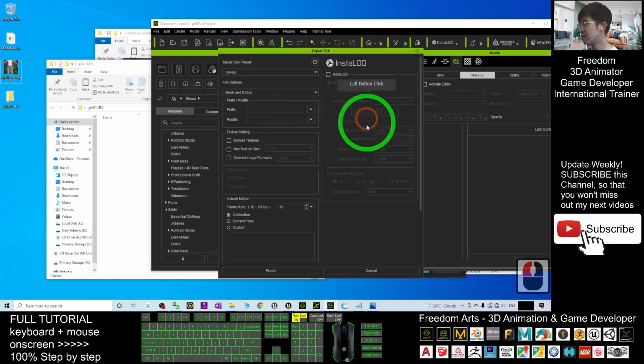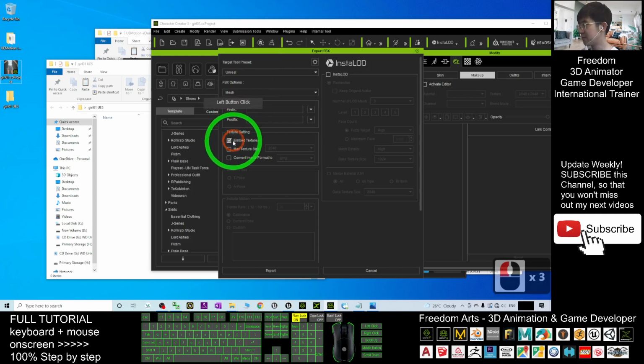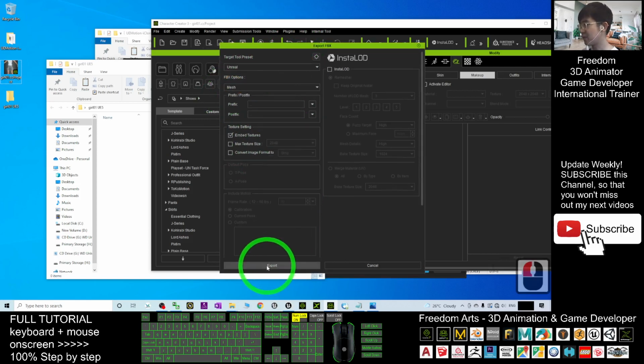And then here, choose embed texture. Alright, first you export the mesh and tick embed texture. The maximum texture size you can just ignore. You export the mesh first and you click export.